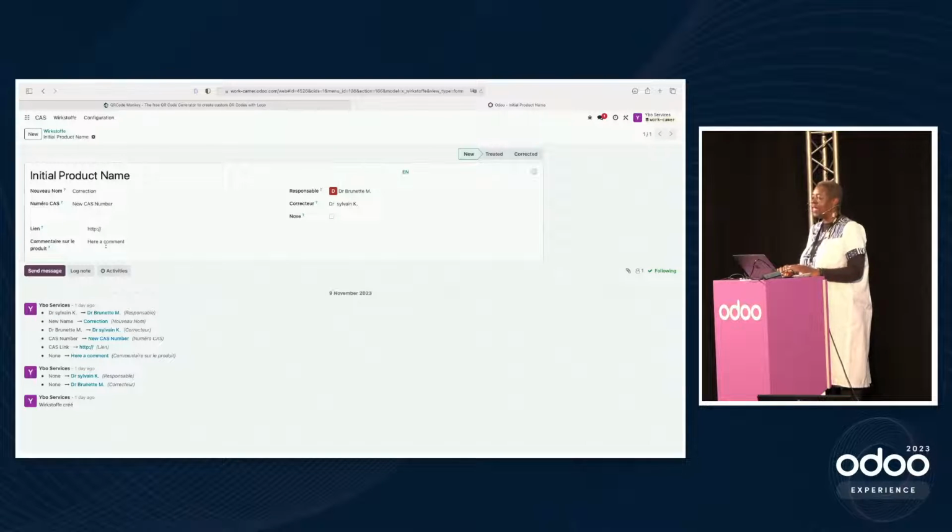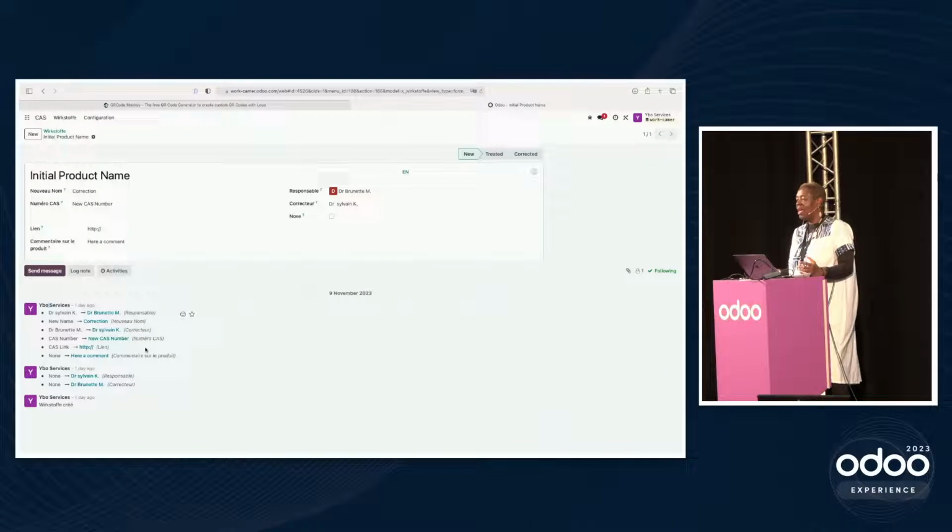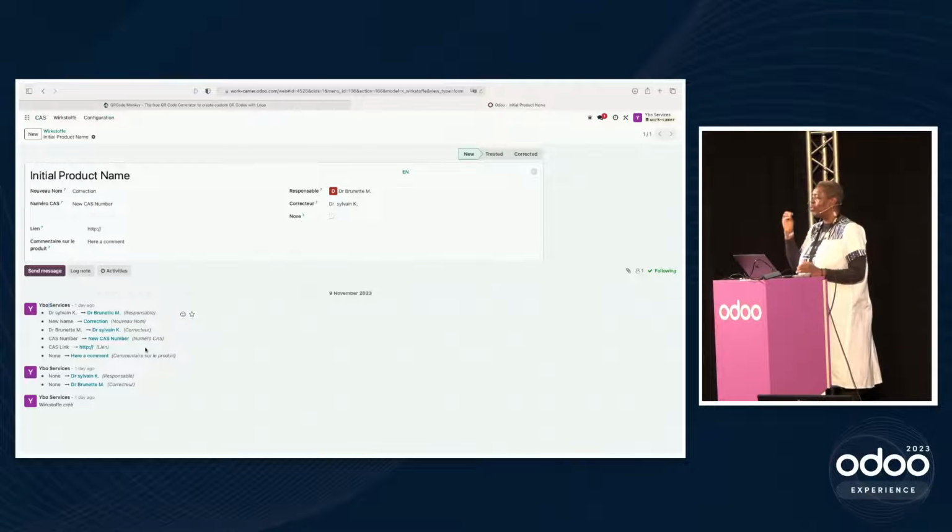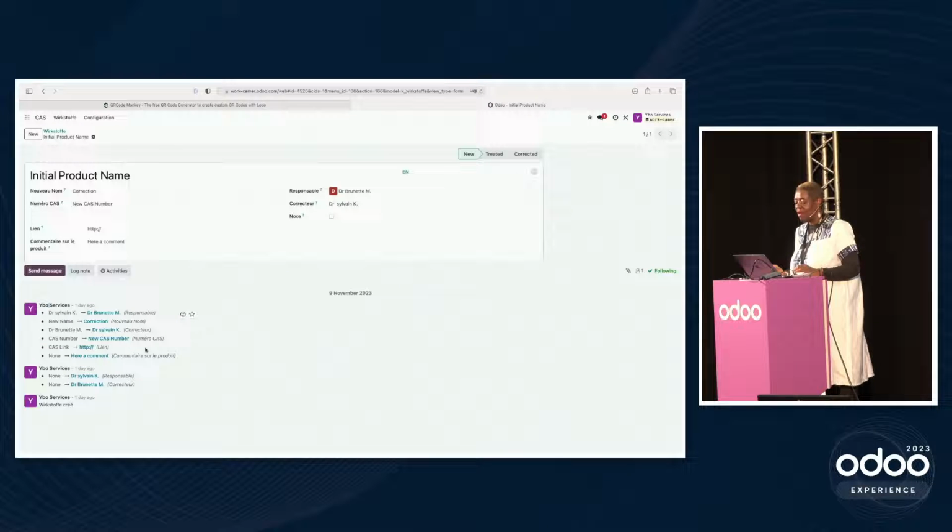So you have the data, and what was the most important thing for us. We were able to see all the changes on the system on every single data. And this is a tip for you if you work on this and you really want to follow the changes. It's really important to set this up in the system when you use Odoo Studio. I want to see the changes.